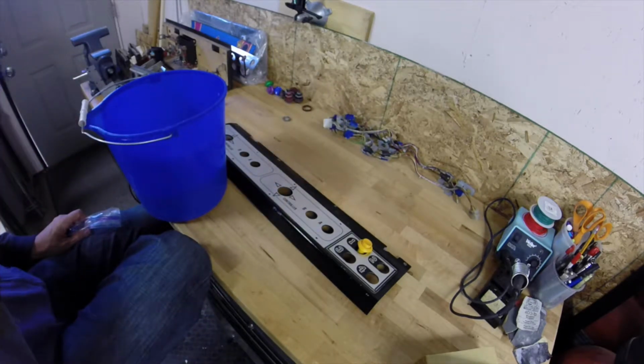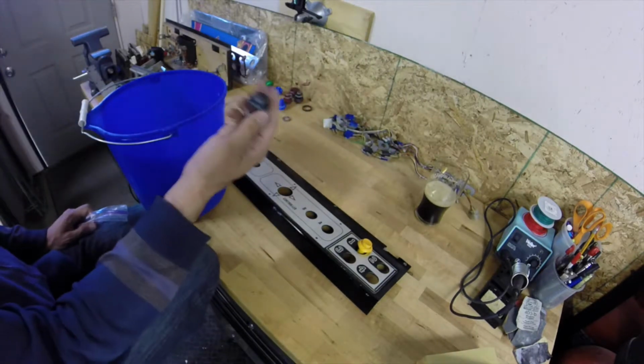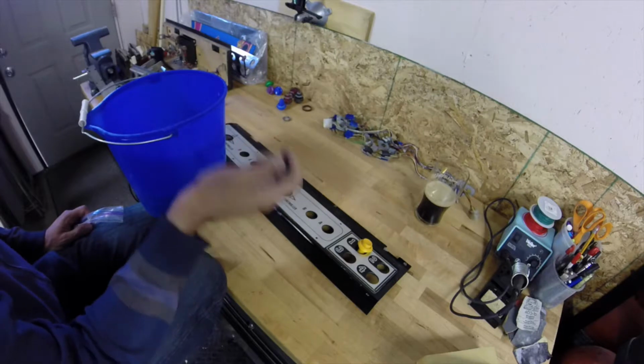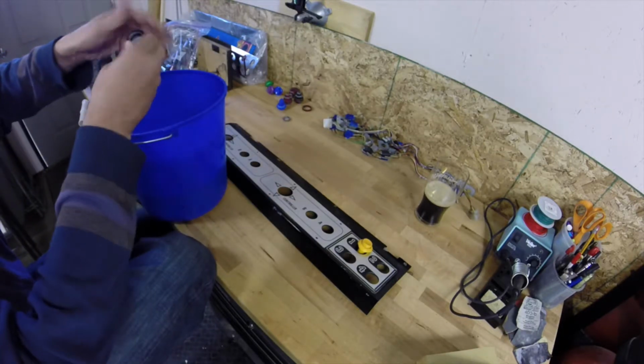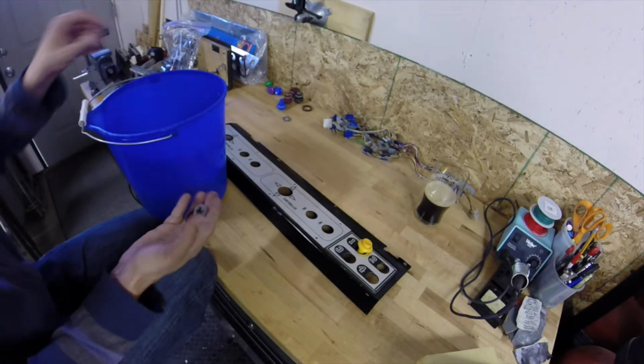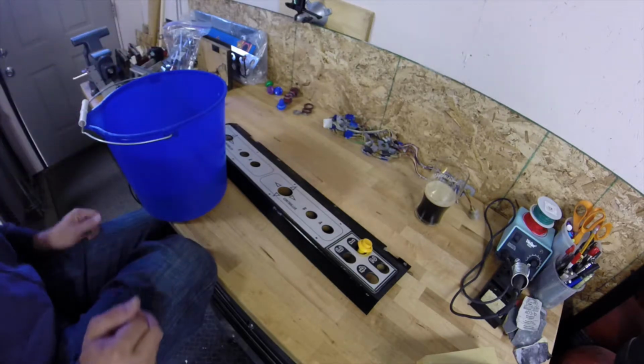Forget about this. Anyway, let me collect together the buttons, which I know need to be cleaned and polished. Get them dunked in the water here, and then let those soak. And while they're doing that, I'll see if I can find one of the buttons that I can shave down with the Dremel.